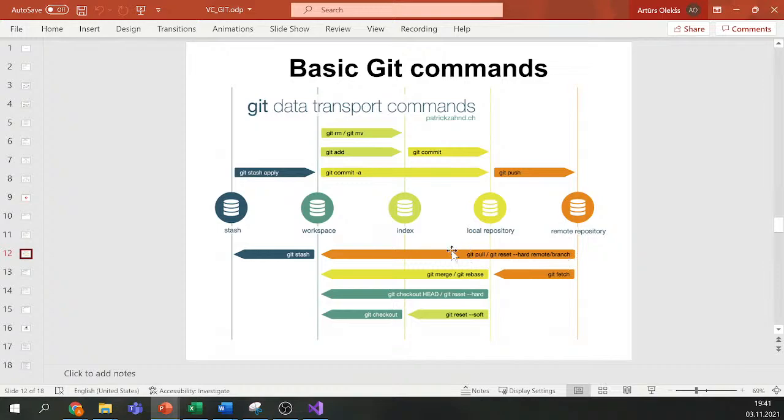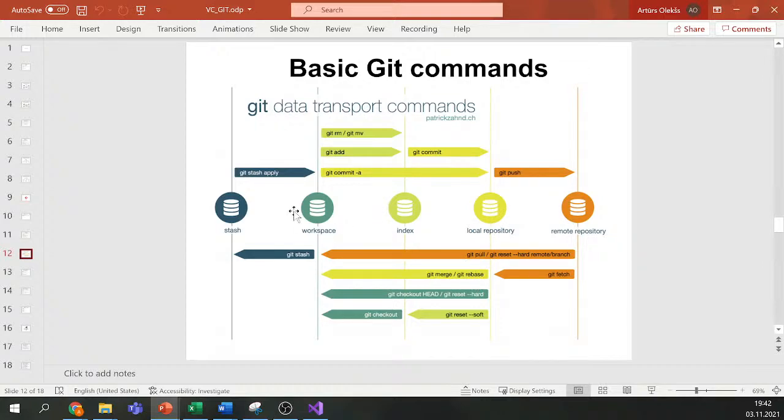And then to move them back, you can pull, and then you will directly get all the changes from your remote repository into your workspace. As a more advanced path, you first fetch from the remote repository into your local repository, so the changes are moved from there into your local repository.